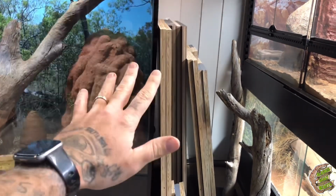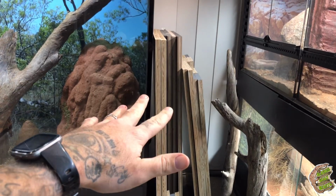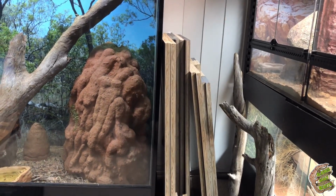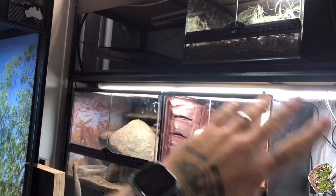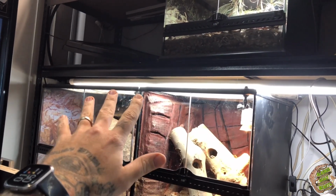So in theory, all I'm going to have to do is just pre-drill and screw this stuff together, and hopefully it goes together pretty simply if my measurements are correct. But basically we're going to end up with two larger vivs that are going to be here instead of all these little vivs, and then we're going to do a bit of animal Tetris.